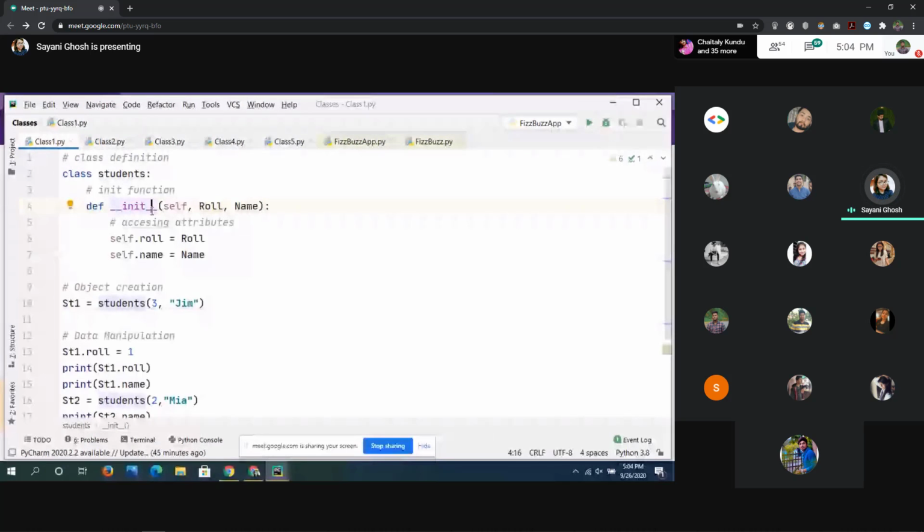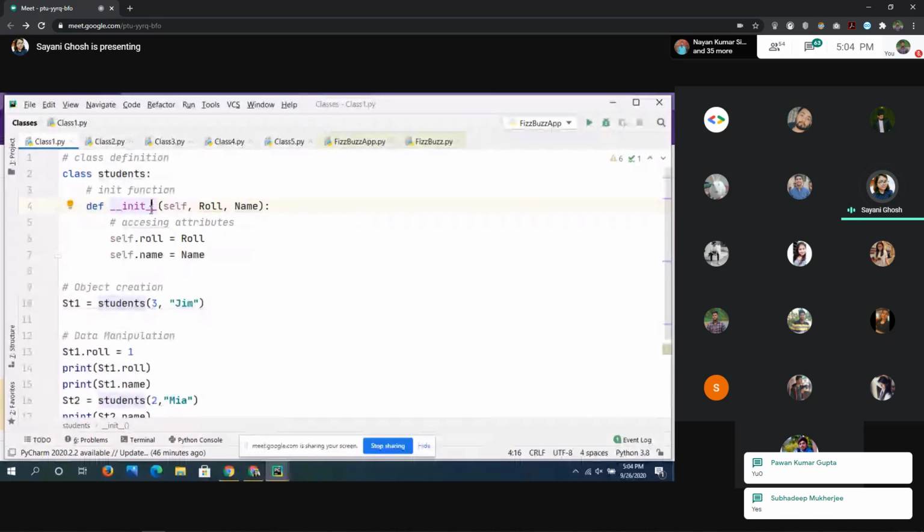So this is somewhat similar to that. The init function, on creating the object, will initialize the object with the name and the roll number. So the init function is a reserved function. I hope you are all clear on what the init function is doing. Yes, exactly, Pavan. It's similar to the constructor concept.